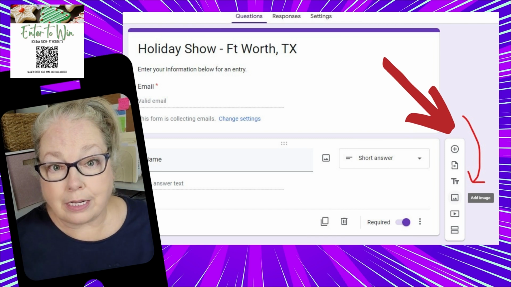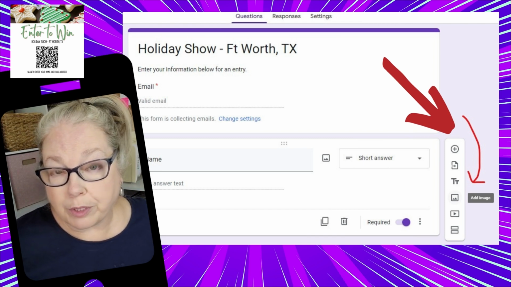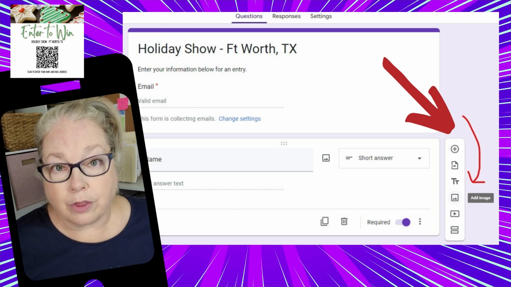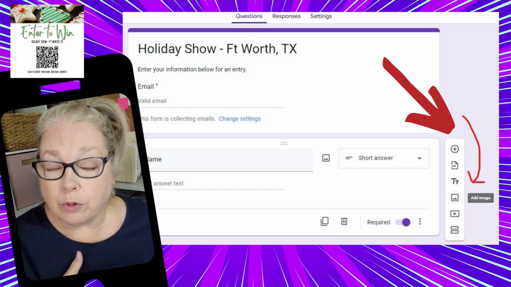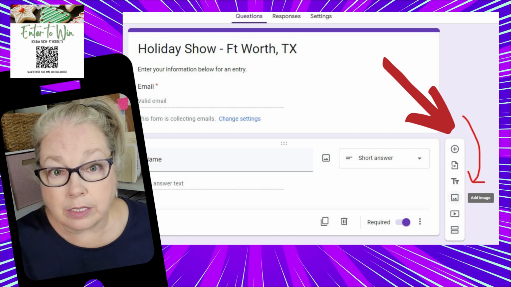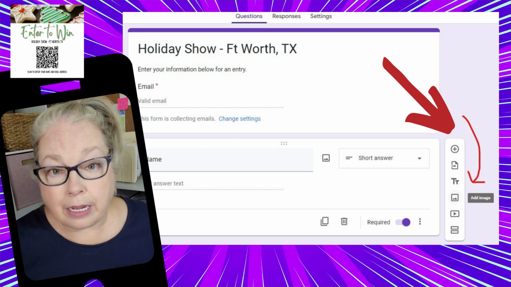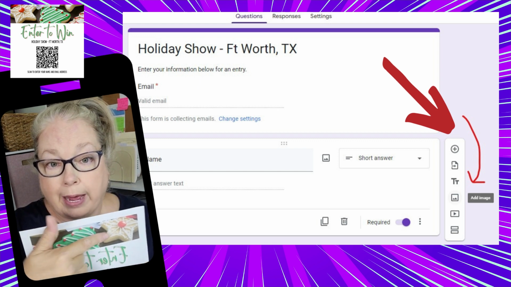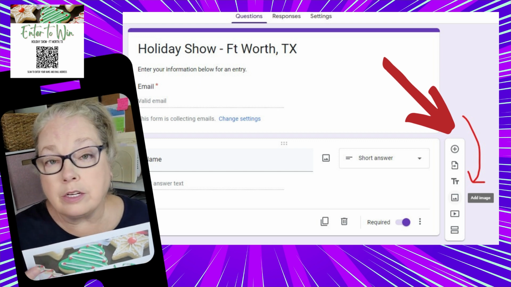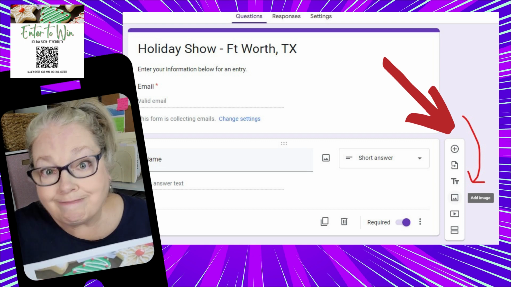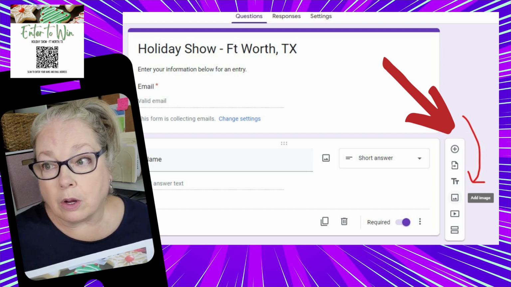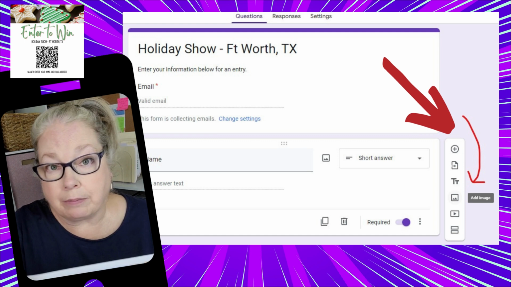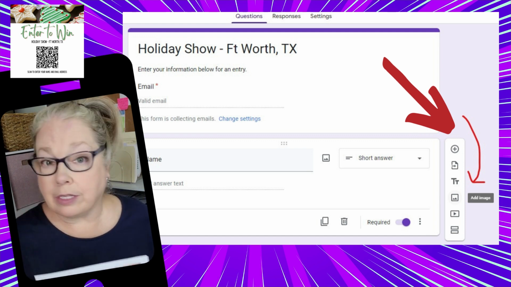Now you're going to see a little bit of a preview of what your form's going to look like. But now we have the option to add things to the form to dress it up a little bit. To the right, just like the arrow in this image, you can add an image or you can add a video. Like in our form here, I have this picture going across the top. You could insert this banner on the form so it matches. Or you can put a video so that when they scan it and bring it up, it kind of brings it together. Or you can just leave it plain like it is.